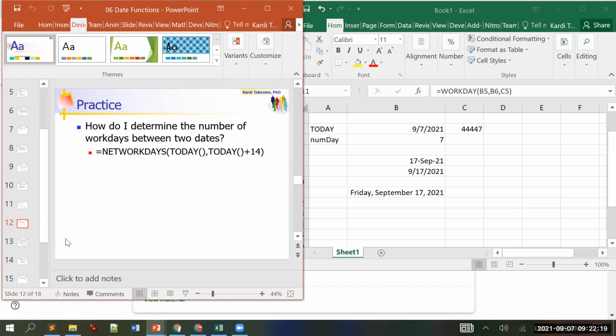Okay, so the question is now: how do I determine the number of work days between 2 dates? We can use NETWORKDAYS, meaning the number of working days between 2 dates.